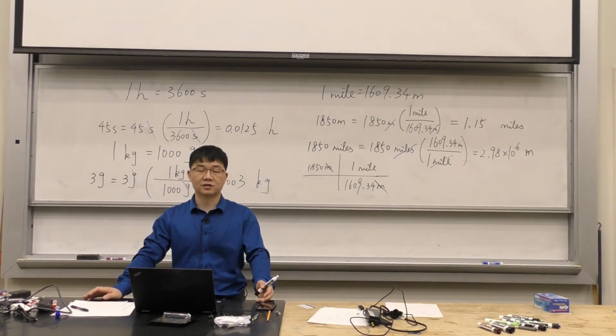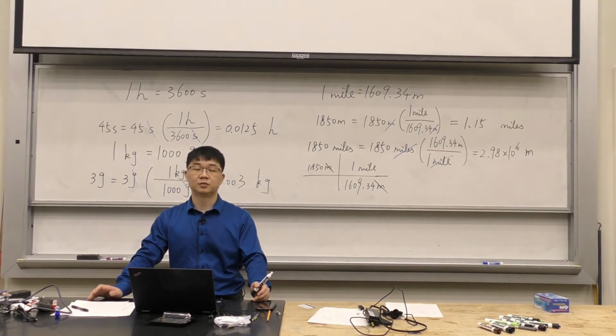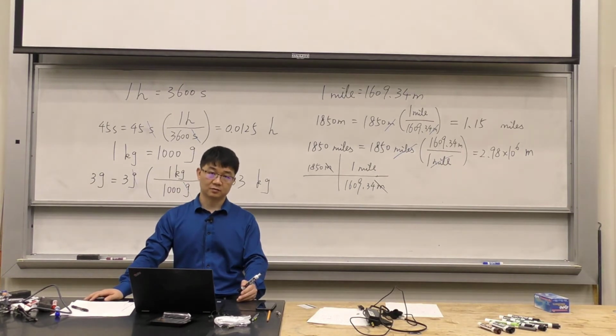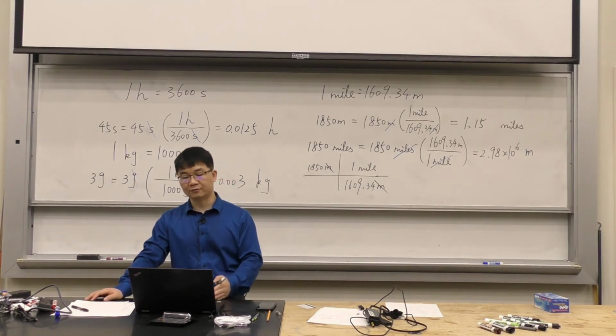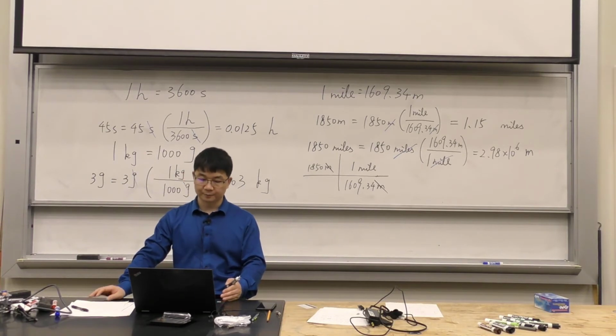Everyone knows that speed is distance over time, okay? And distance is the length, right? So you're doing length divided by time. It is a derived unit. It's a combination of these two fundamental units, length and time, right? And then, of course, the SI unit for speed is going to be meters per second, meters divided by second, right? Of course you may have different units for speed, like feet per second, miles per hour, kilometers per hour, things like that, okay?